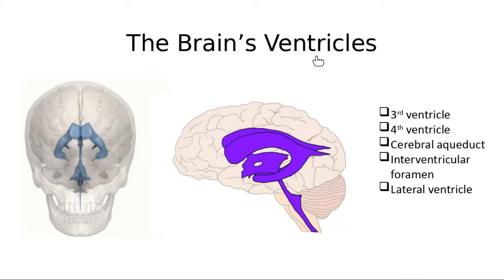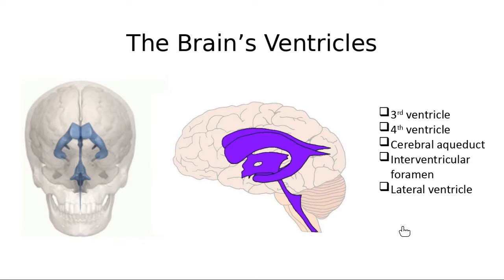This is showing us the ventricles in 2 different views. If you were to be able to stare through me on the camera, I'm facing you head on. If we were to look at my ventricles from the front when you're staring at me, we can see them in this view. So here's the front of your head and the back of your head's back over here. This is an anterior view. Over here, this is the lateral view, which is like what we looked at together at the beginning in our group work when we were labeling the brain parts. So we're going to label these ventricles in both views, the anterior view and the lateral view. Keep in mind they're exactly the same, it's just 2 different ways to look at them.